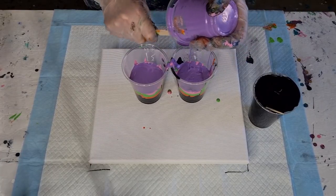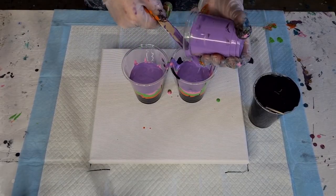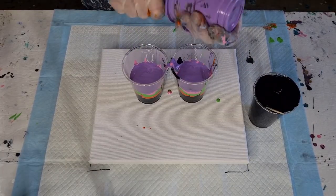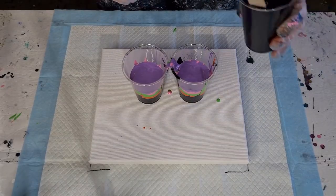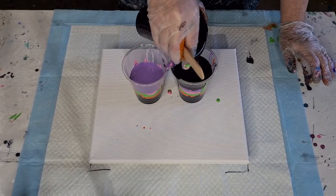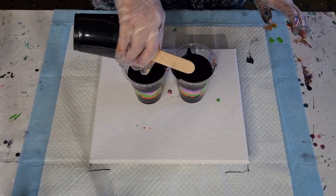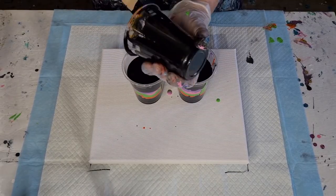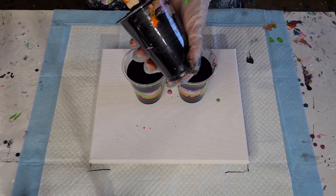I'm trying to make all the colors the same consistency. The purple was much thicker in the tub than the others, so I had to add a splash of water to it. Okay, so those are my colors — I forgot my cloths. Now here we go: the black gently over the top. I don't want it to run straight through, so I'm just pouring it onto the top — the second piece of bread. Does that look like a yummy sandwich?